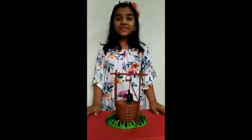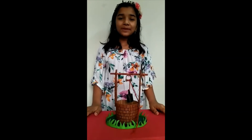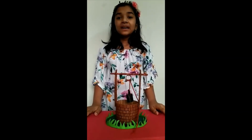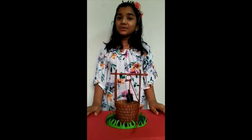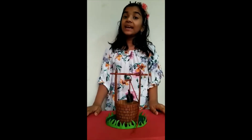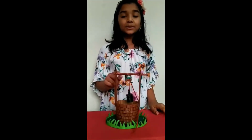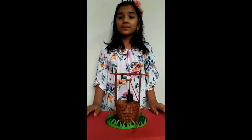A pulley is a wheel and a rope used for lifting or moving objects with less effort. A pulley is designed to lift heavy loads. In villages, a pulley is used to lift water from the well.